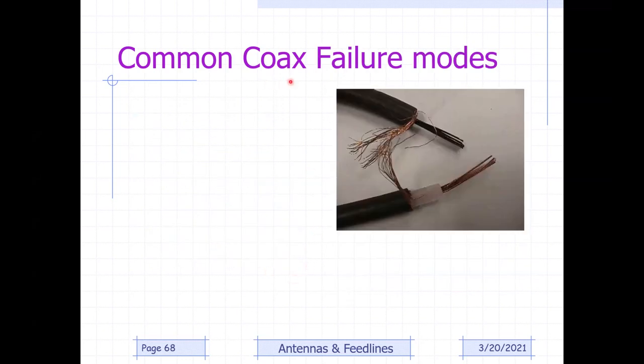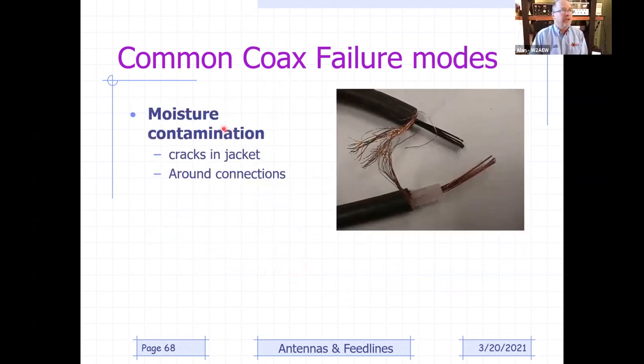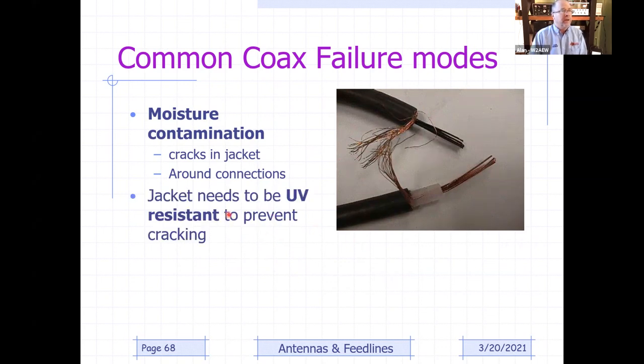So what are common coaxial failure modes? One is moisture contamination. If you get any cracks in the insulating jacket, water can get in there and corrode the copper. Or water can get in where you have the connectors if you don't properly seal them, and that can corrode the copper. So the jacket, or the outer insulator of the coax, if it's going to be used outside, needs to be UV resistant to prevent cracks and therefore prevent water contamination.